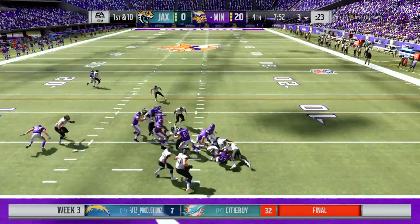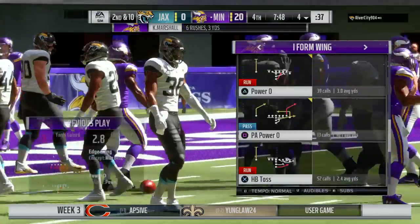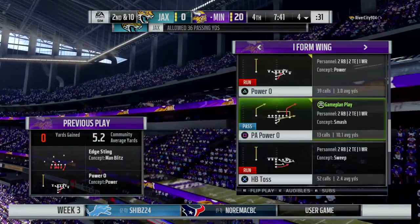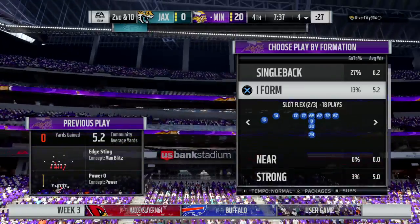This is Marshall. And nothing doing. He's immediately taken down at the line of scrimmage. No gain on the play. It'll be second down. Well, Brandon, pace comes into play now because they've got the advantage. They've got the football, but they've got to be very careful about what speed they're going to play.